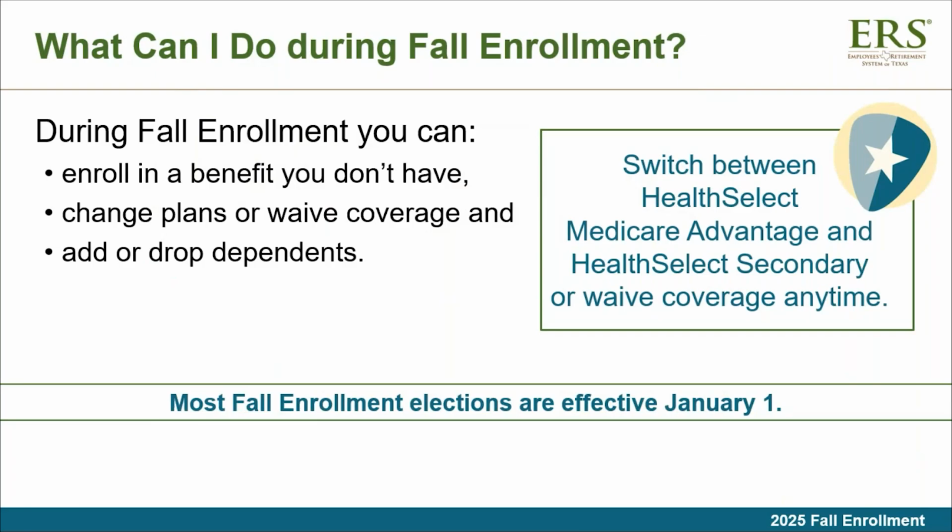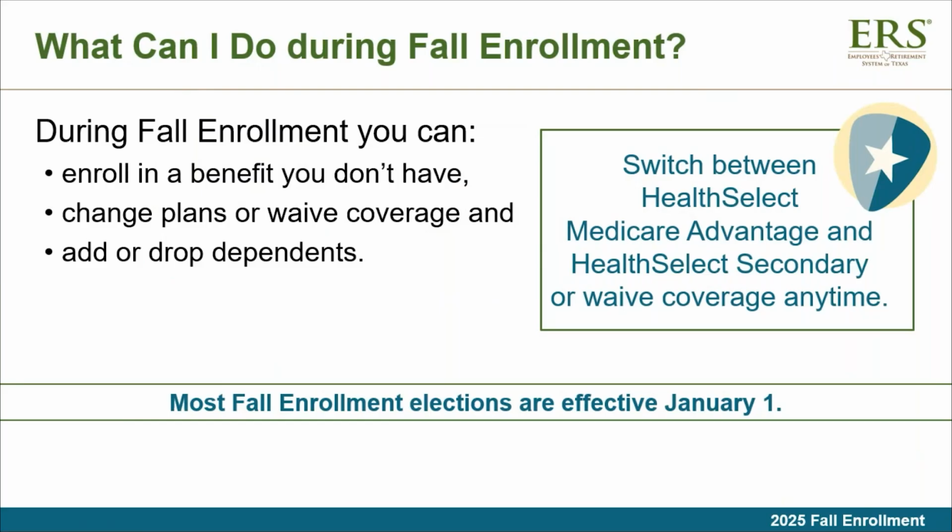Now, if you are electing life insurance, say you don't have life insurance now and you're electing that during the fall enrollment period, you would have to go through evidence of insurability, which is an application process where you will have to answer questions regarding your health history. Depending on when that is approved will depend on when that goes into effect. So if you are choosing to have more life insurance, you complete the evidence of insurability process and they give you an approval date before January the 1st, it'll go into effect as of January the 1st.